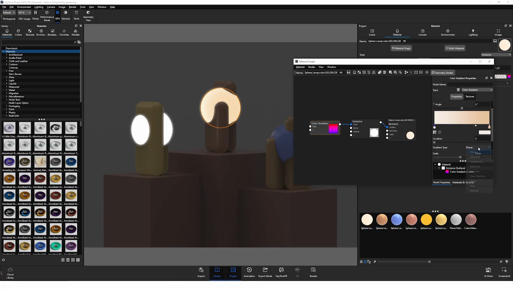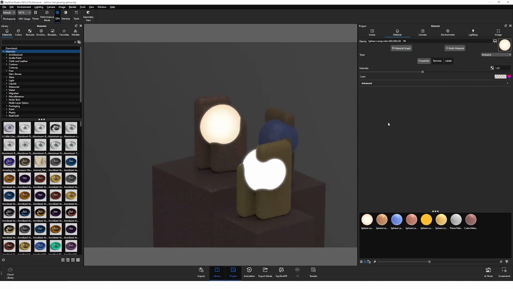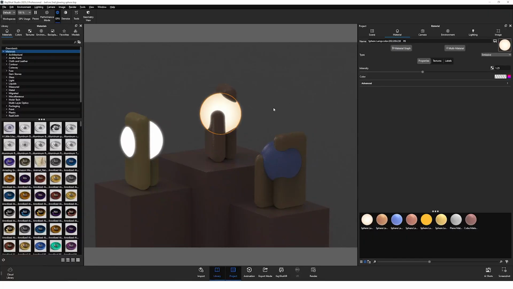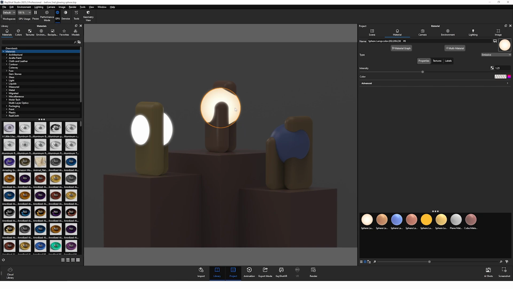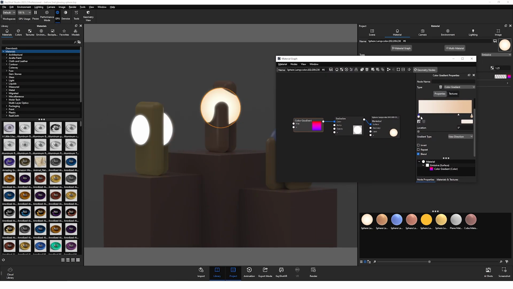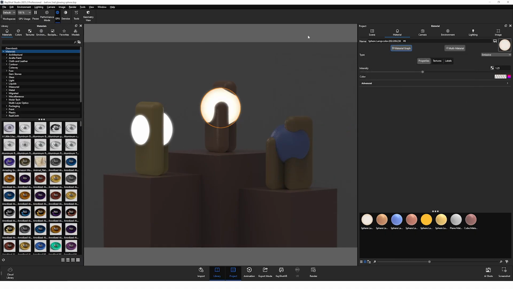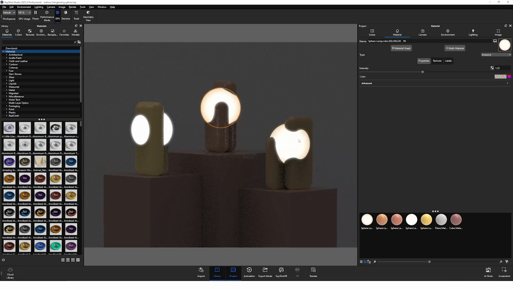What we need to do next is click the drop down next to gradient type and choose view direction. This setting maps values based on the camera angle, so the gradient shifts as you move around the object. No matter how you orbit the camera, the gradient always reorients itself to face the viewer. To finish setting this material up, let's reopen the material graph and adjust the gradient stopper on the left to dial in the look we're going for. Lastly, after copying our new emissive material to the rest of the lamps, we've now successfully made our lamps glow.